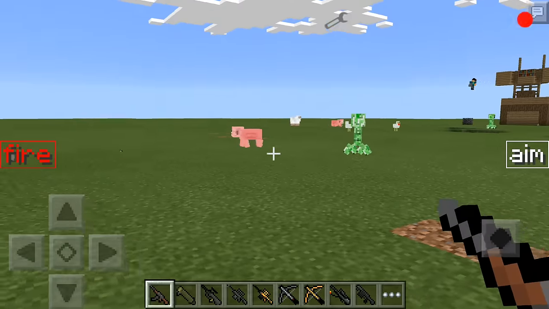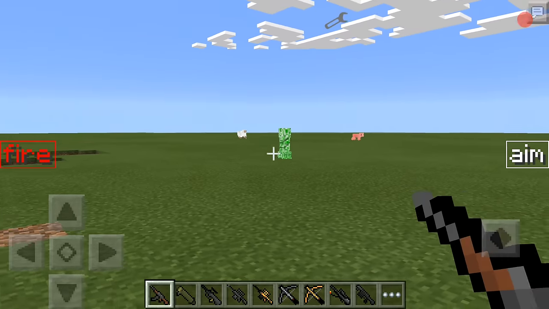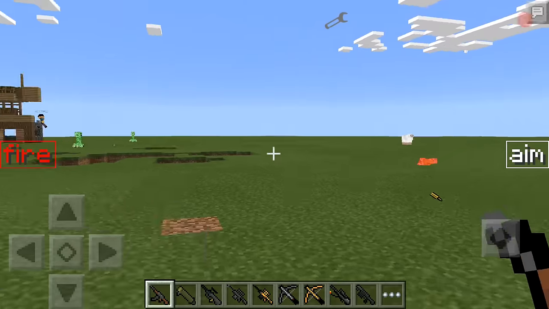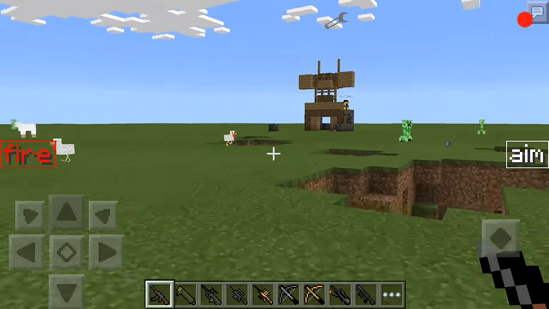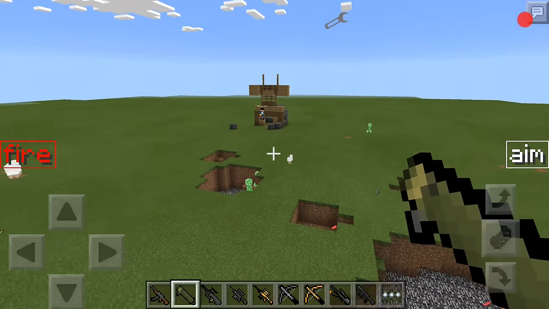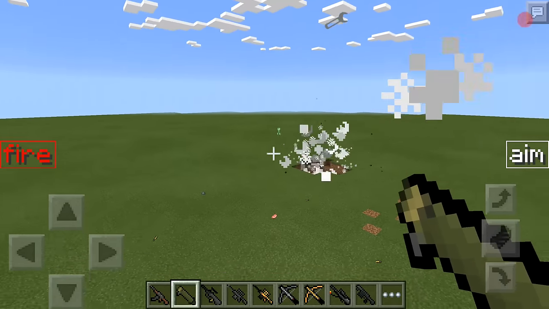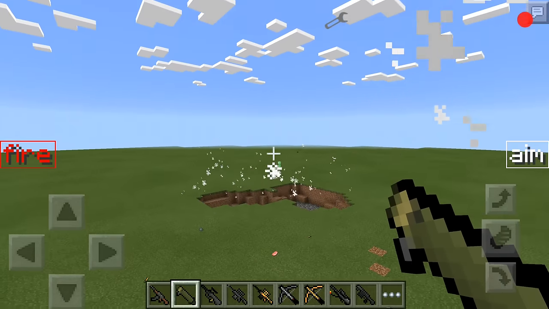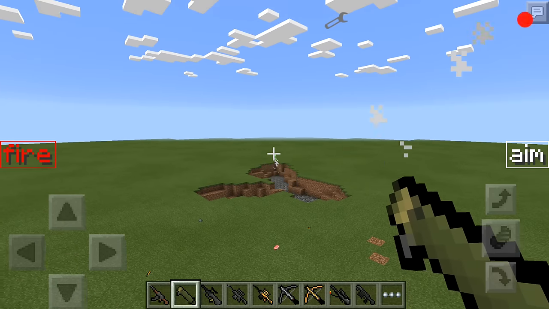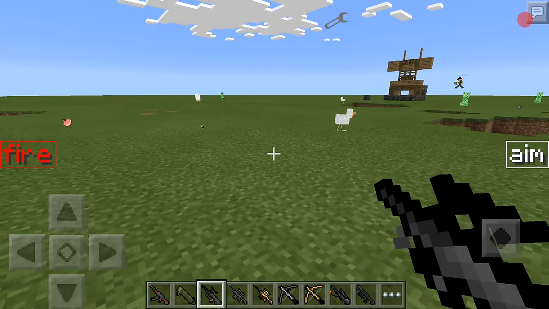Let's try the AK-47. Let's go fire. It's two shots. It's 2-hit kill, which is pretty good. Now let's go for the AT-4, and this is in fact a rocket launcher. As you can see, it just blows up everything in its path. There you go. So you can craft this in survival mode, guys, if you want to. It'll give you like total power against like mobs and stuff.